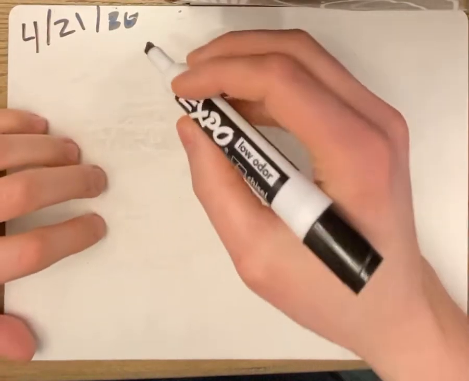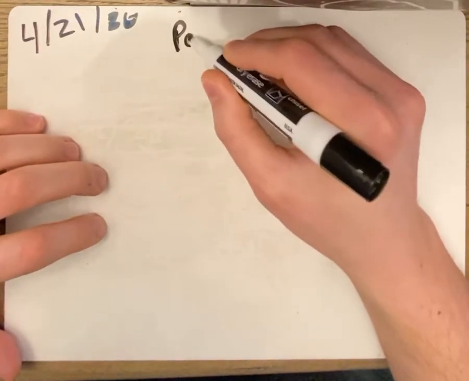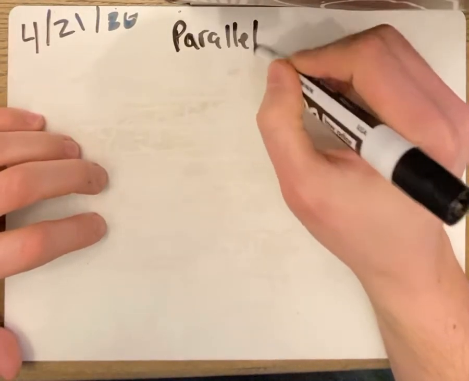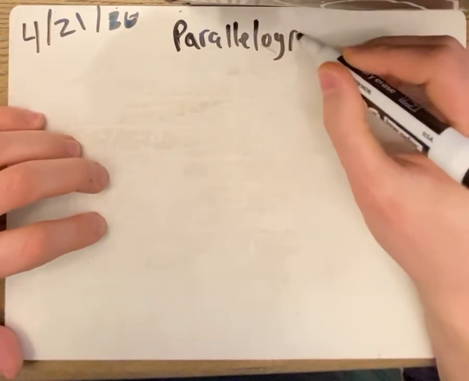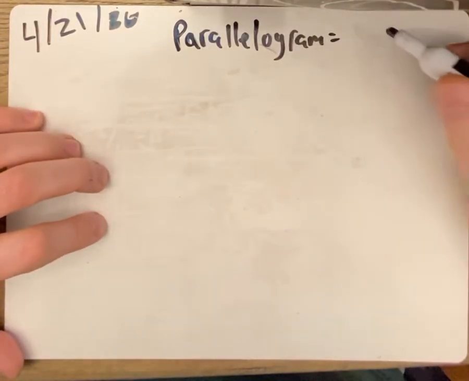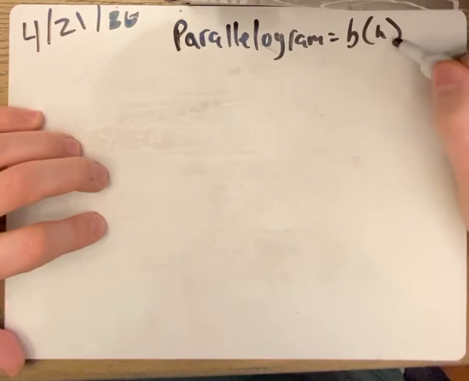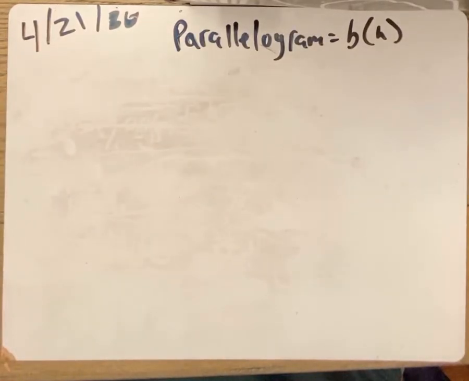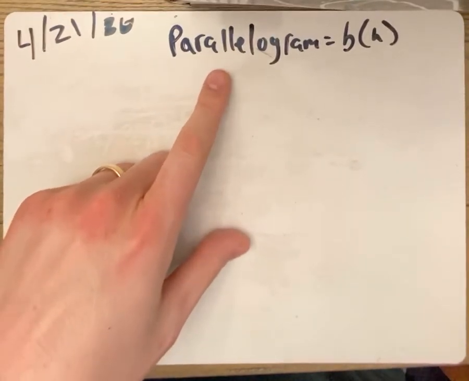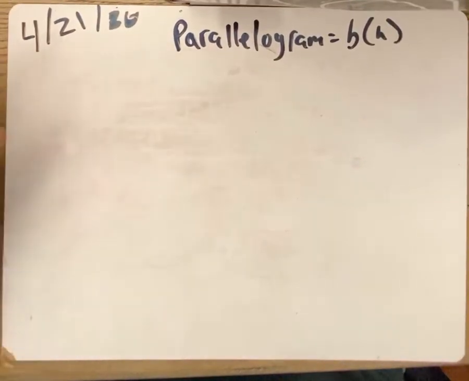All right, I'm going to show you number 4, but I want you to remember a couple things. When we get the area of a parallelogram, we multiply base times height, okay? So let's see how we can use the area of a parallelogram to get the area of a triangle.